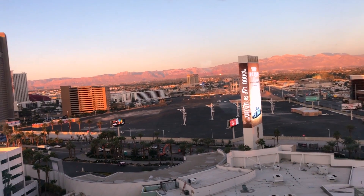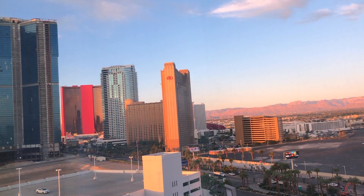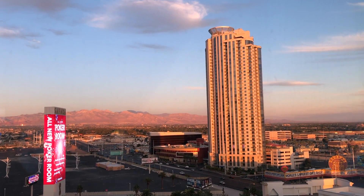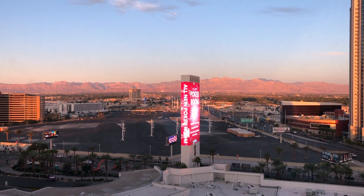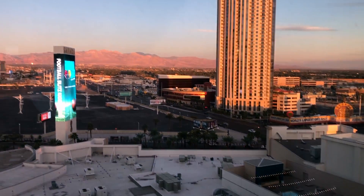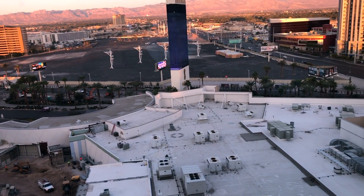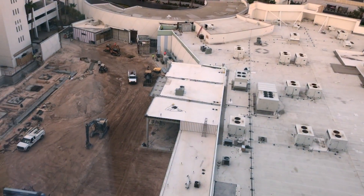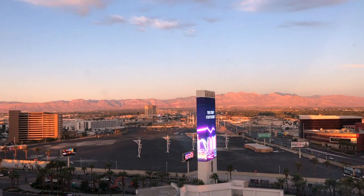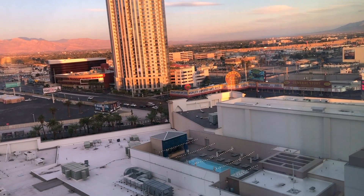Here is the daytime view from the room. Now you can see the Drew, the Hilton, Resorts World being built, and Circus Circus. You have another tower over here, and of course the beautiful Las Vegas Mountains — a really good view. There is the pool right there, and the parking lot across the street. There's some construction going on as well. And then you have the world's largest gift shop across the street, and I think the Stratosphere is on that side as well.